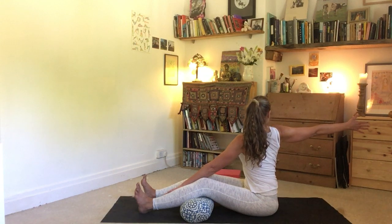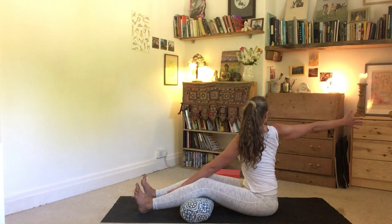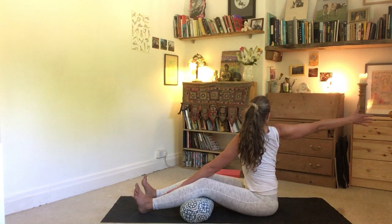Finding a rotation here in the torso. Feeling internally that detox happening for the digestive organs. Keep breathing. Drawing the left rib cage back a fraction more. Find that twist, that revolve. 1 more round of breath.